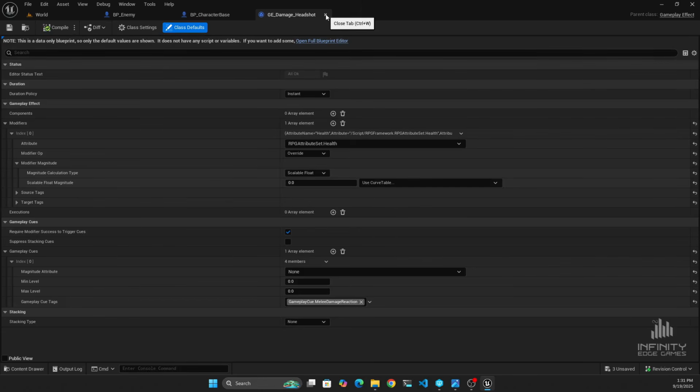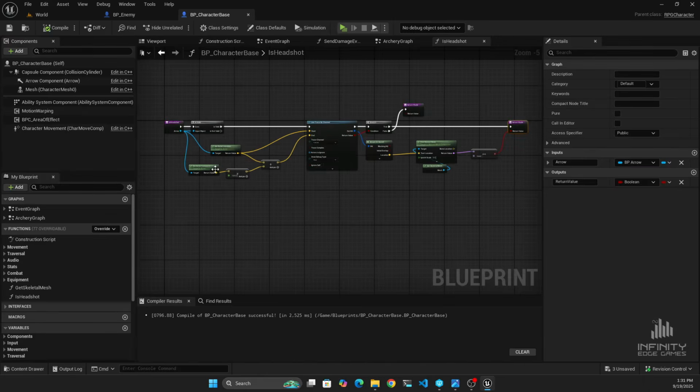Now go back to the character base and create a new function that switches between the arrow damage effect and the headshot effect, depending on whether the hit was on the head.